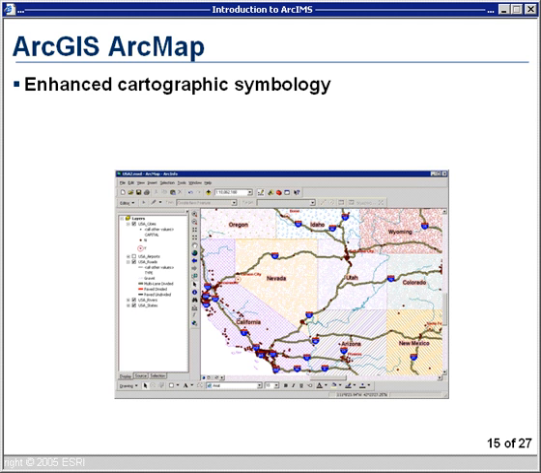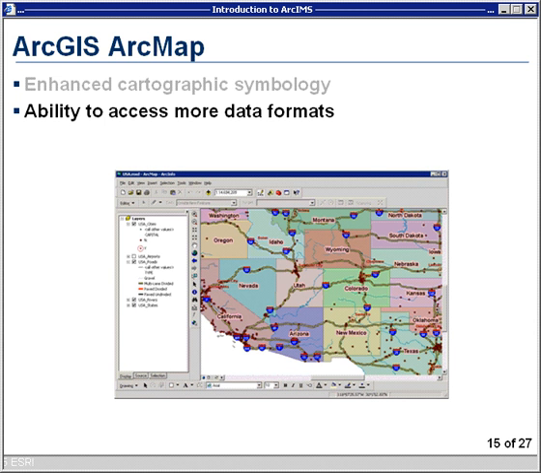The ArcIMS Author application is not the only method we have to define map content. ArcGIS ArcMap can also be used. ArcIMS can be viewed as another method for sharing ArcGIS map documents with others using the Internet. Some of the reasons people use map documents include the access to enhanced cartographic symbology, the ability to access more data formats, including CAD, personal geodatabases, versioned geodatabases, annotation, and coverages.